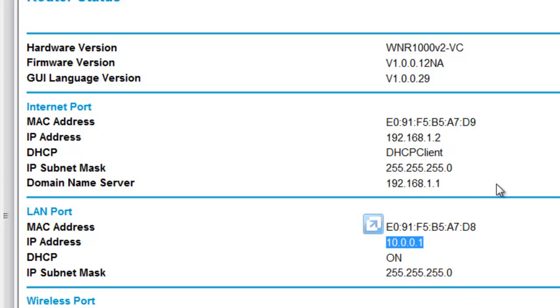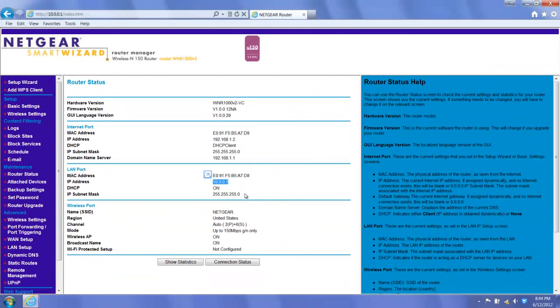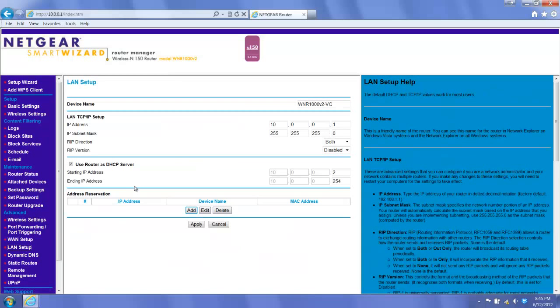Once you do this and that IP address is changed, the entire system should be able to just be plug and play. If the computer is running Windows XP or Windows Vista, you may just want to restart the computer. And on any of the receivers, you may just simply want to do a reset connection, make sure it pulls a new IP address from that setup, and you should be ready to go.